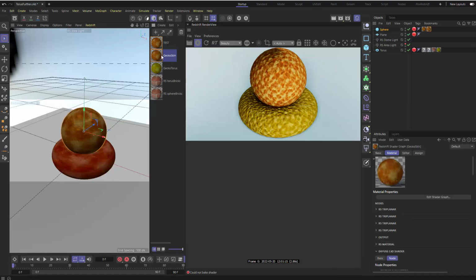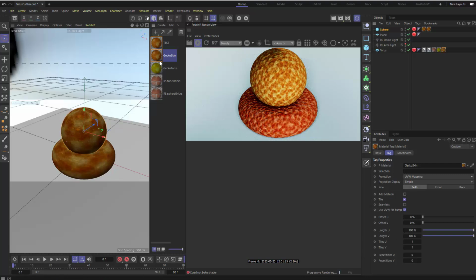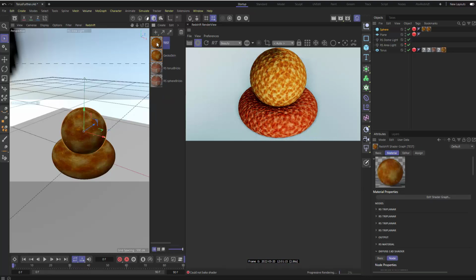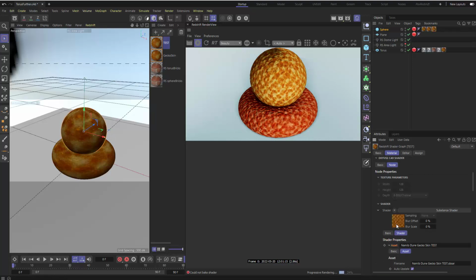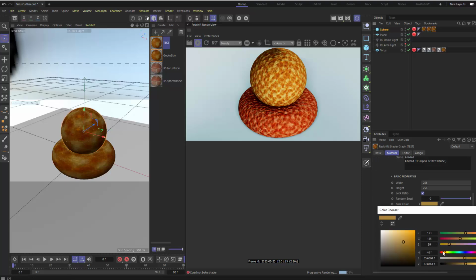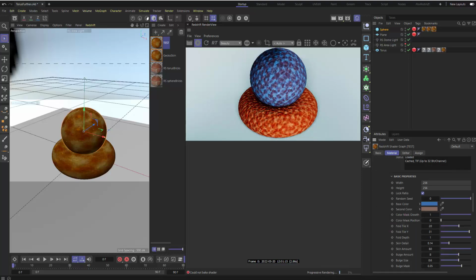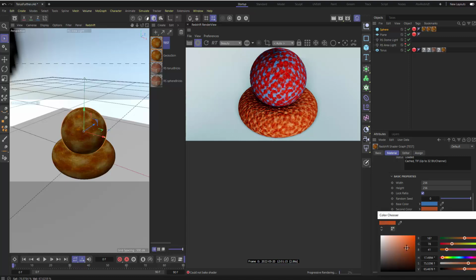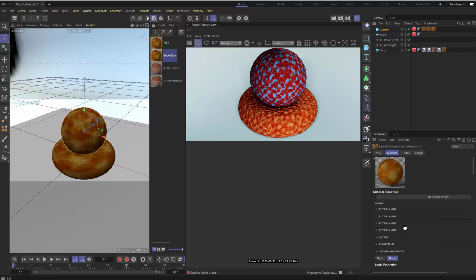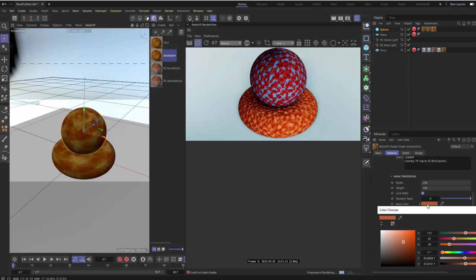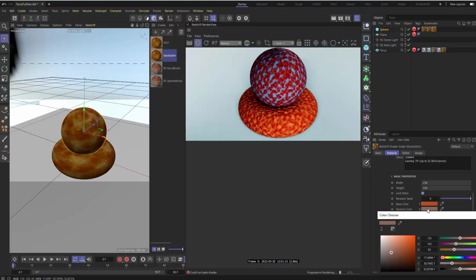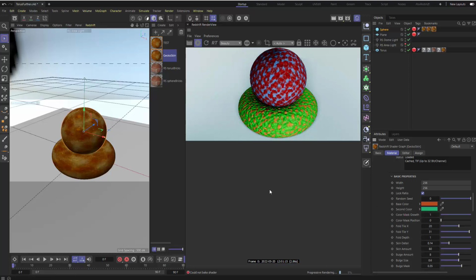So there we go. We have our original gecko skin, which I'll go ahead and throw on the Torus as well. And then we have our test, which I'll throw on the sphere. And then for the test, we'll go down here and give this one maybe blue with some really hot red. And then on the original gecko skin, we'll go in here and change this one to a really red with maybe a green. So all you've got to do is just rename the substances, bring them in, and rebuild them, and you'll have access to all of these parameters for two separate materials.